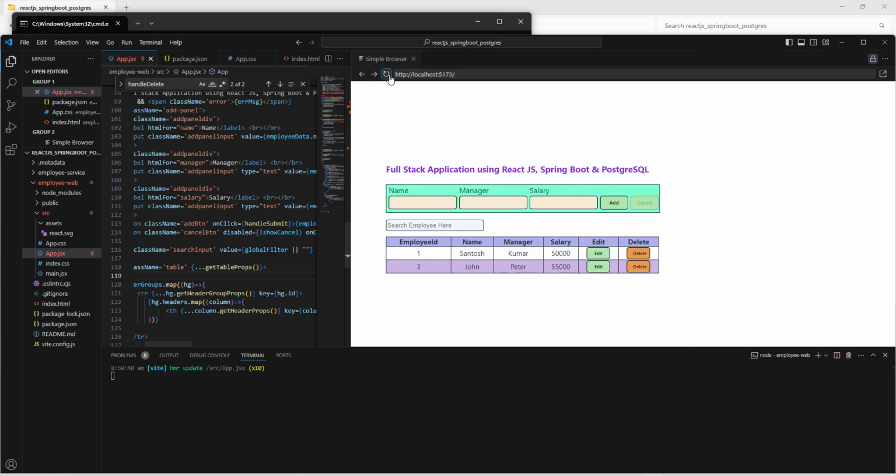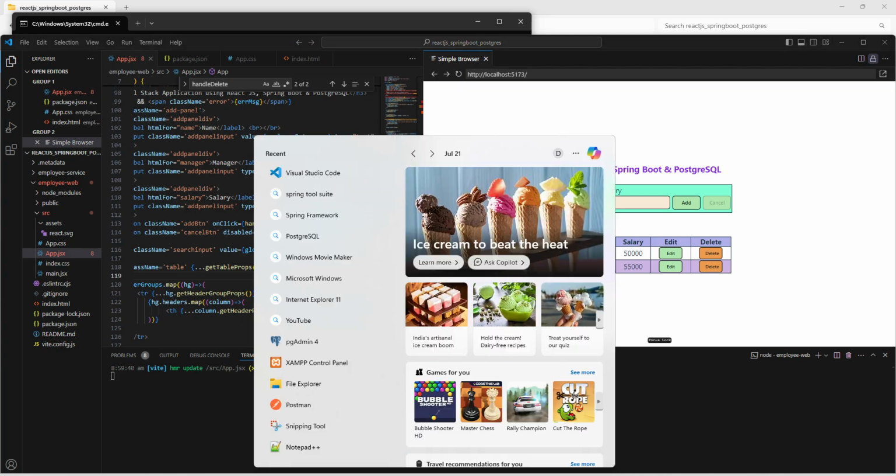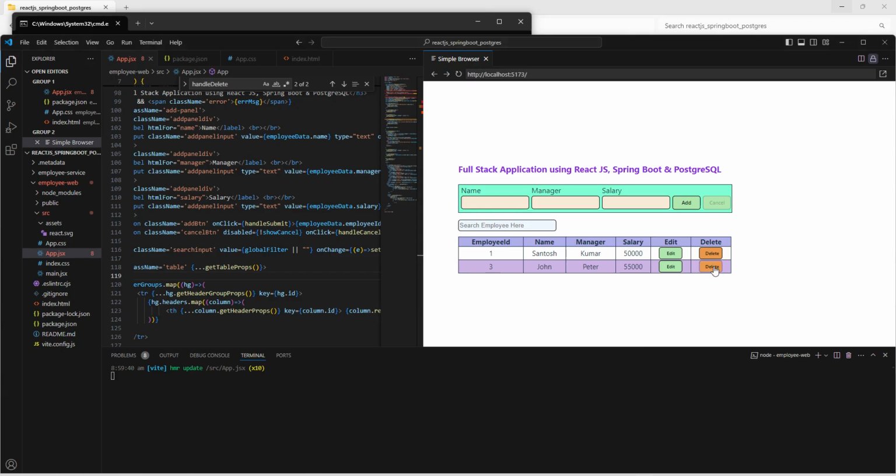Fine, we have only two records. Let us add one more record. So let us do one thing, before we do this, for pagination, searching, sorting, we require more records. So let us add more rows so that we can see those functionalities. Fine, we can delete the existing rows first.